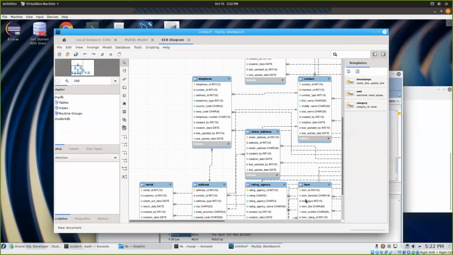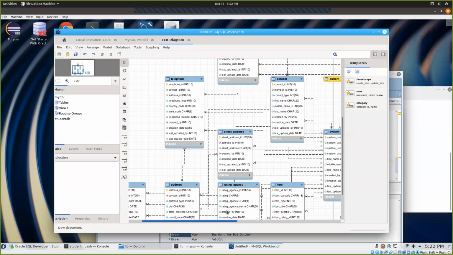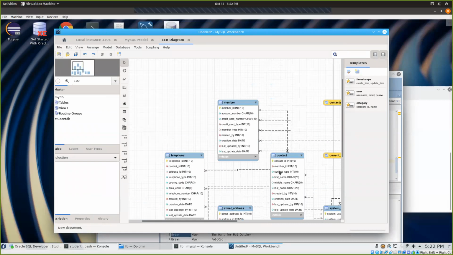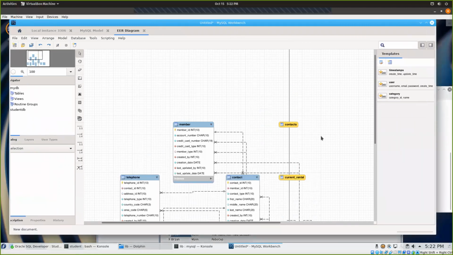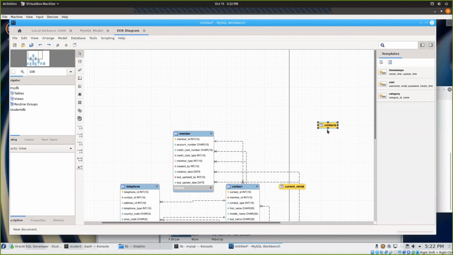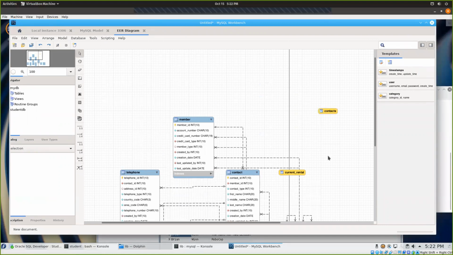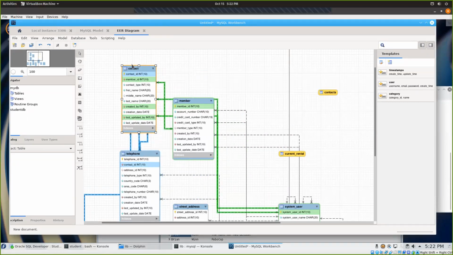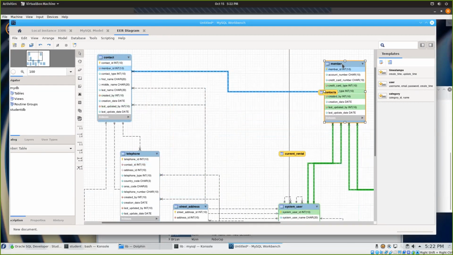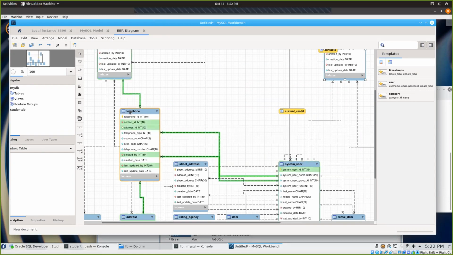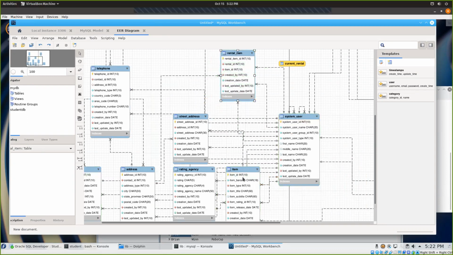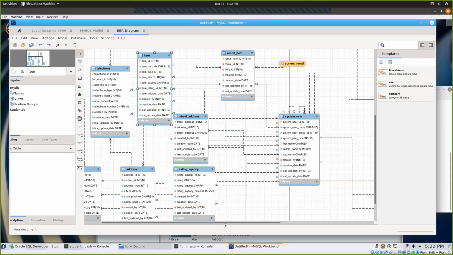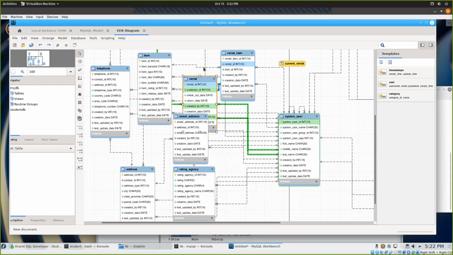Okay, so what we end up with here is a nice little diagram of our database, which you can see there's a lot of little connections, a lot of stuff going on. And this is the same model as what we have in our other table. So what I wanted to show you was the query we just did. Okay, so I'm going to move some stuff out of here so that they're not in the way. We got a rental item, we've got item, and we've got rental.